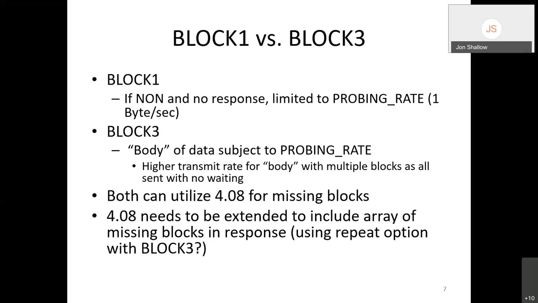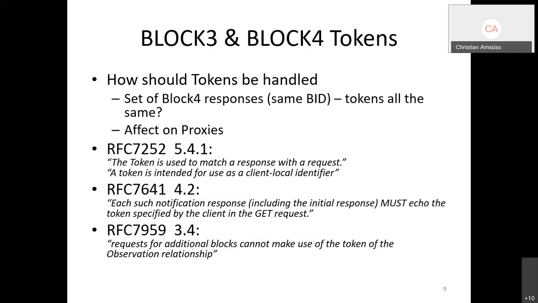for block two, I think it's really not that different from what block four does. The main point is to get the server to send the blocks en masse in the first place. And the token issues that you're stumbling on is the linchpin where this will all revolve around, because this is the tricky part. However we resolve that, for example, by using non-traditional responses, then the client receives the list of all blocks that are there and can just get the ones that it's missing in a second round.